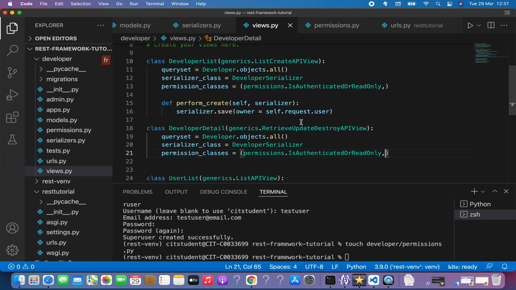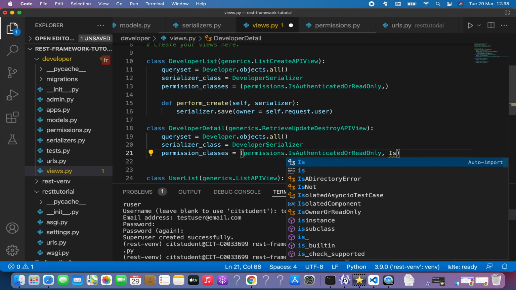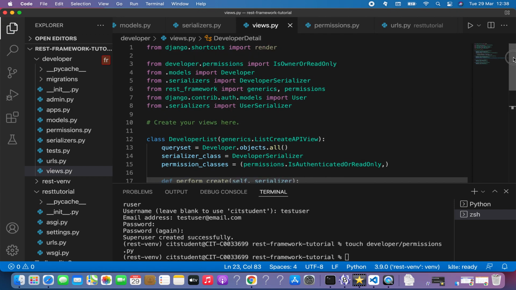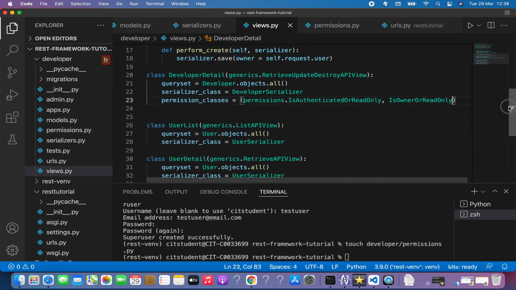Okay, so what we'll do is: is authenticated, and another one we call is owner or read only. Because you have already imported the permission, import is read only.